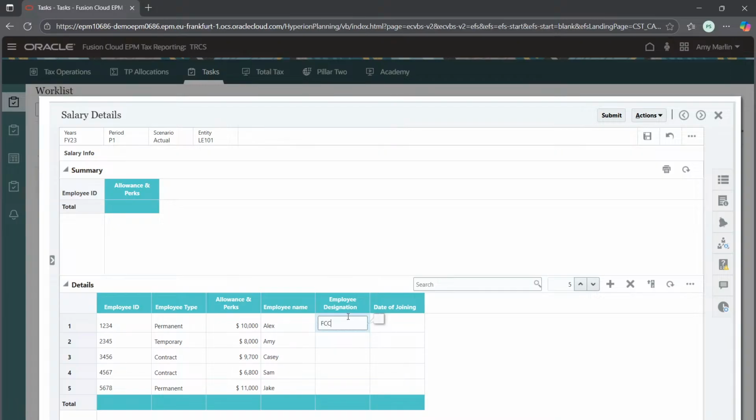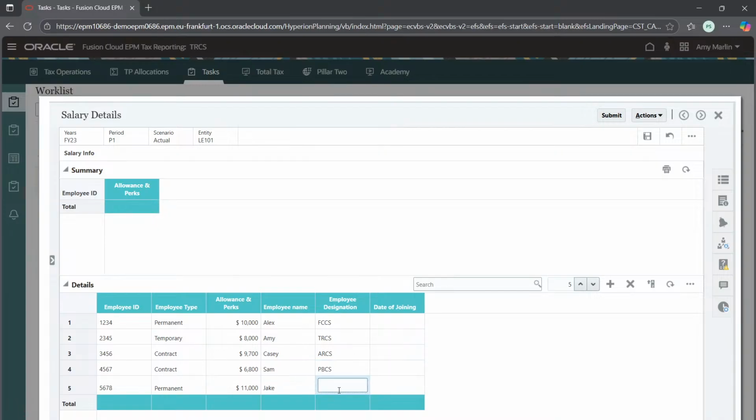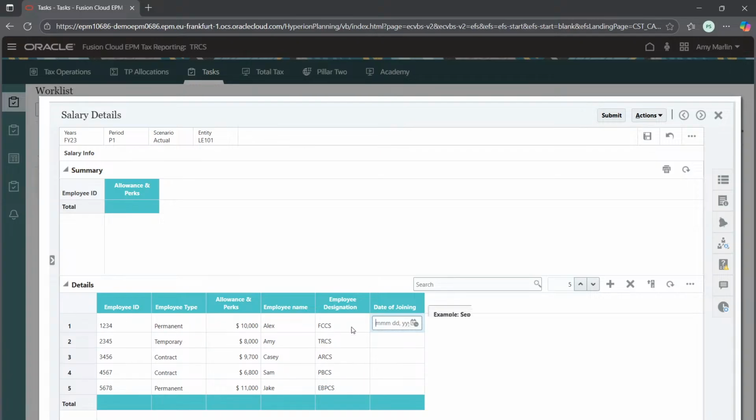Now I have to put the employee designation. Let's take FCCS, TRCS, ARCS, PBCS and EPBCS. Right, these are the designations. I will explain it to you in a few seconds.